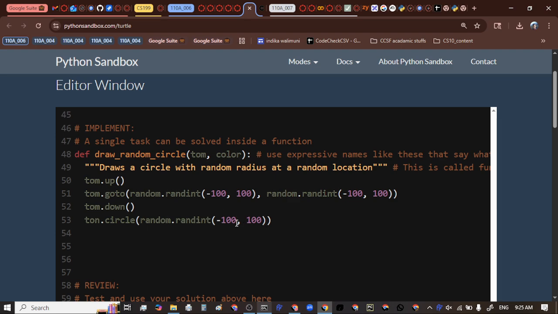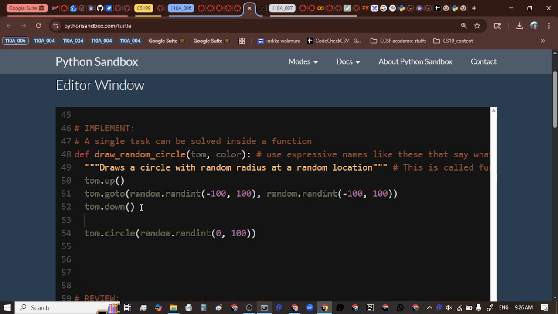Let's say a circle cannot have a negative radius, right? So let's say it's 0 to probably 100. That's basically a 0 to 100 pixel radius. And then we have color. We can add the color as well.